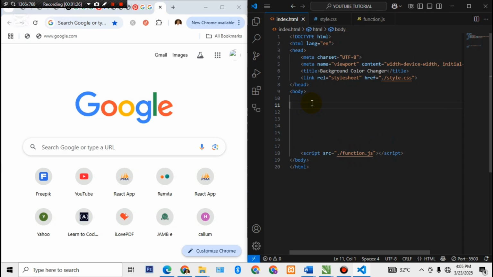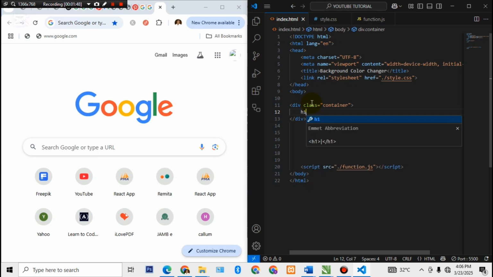First we're going to put a div with a class known as container. Good. So now the container will have three major elements: the h1, the button, and our color code that will tell us the current color code that we're changing from and changing to, just for more educational purposes.